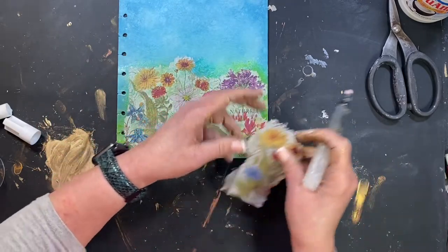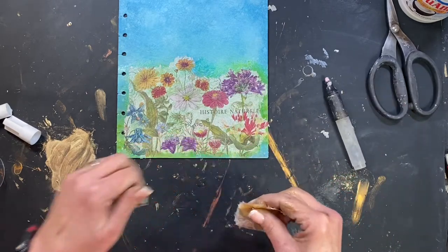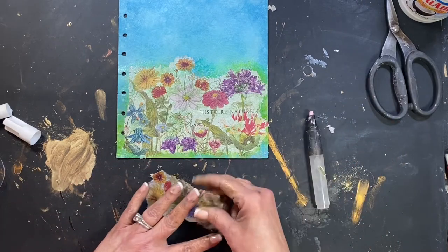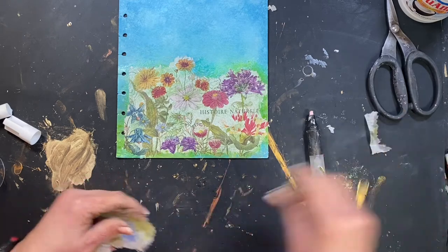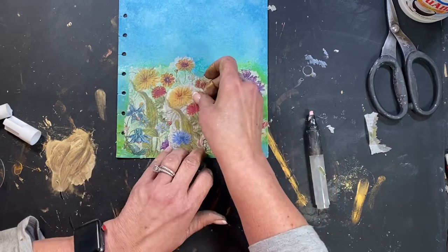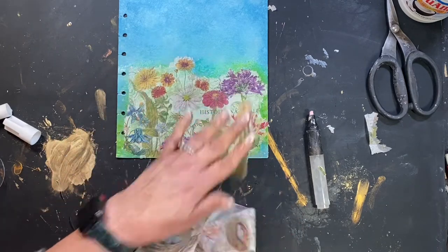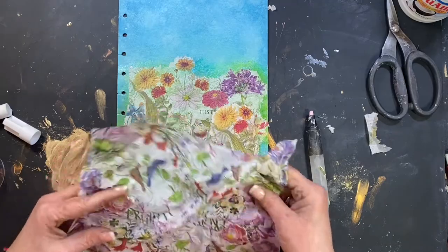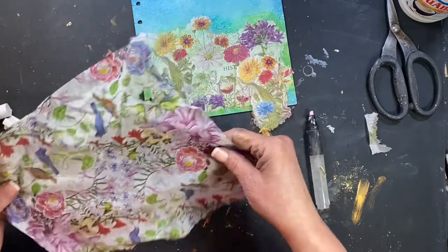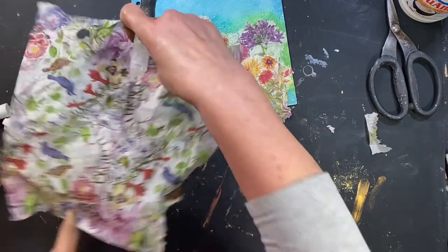Now this piece that we cut out, I'm going to take a little bit off of that. I like to layer it, and I'm going to put more flowers in there because I think it's kind of empty right here. And it is right there too. Let me see if I can get another piece that I like because I don't like the same colors being next to each other. Let's see. I might even take some flowers from here. I already did it on the back, but let me see. I'm going to take some from here.